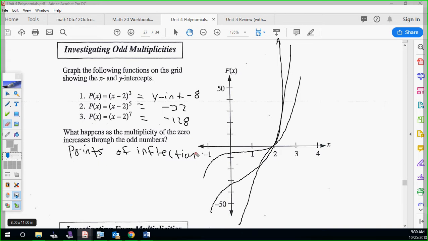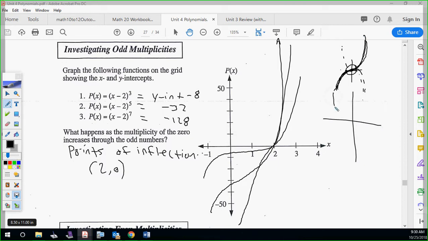Points of inflection, and they're all happening at 2, 0. So this is a good review for those of you on yesterday. We noticed with the odd at 3, when things went through with an odd multiplicity, they switched. If I said this is a 0 right here, this is concave down, we call it, because it's shaped down. And this right here is concave up, and so they flip their curvature. So this goes from concave down to concave up. And the other way you could do it is if you went concave up to concave down, and they would switch the curvature that direction.